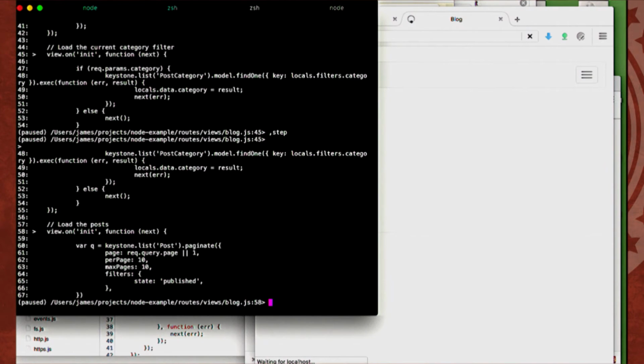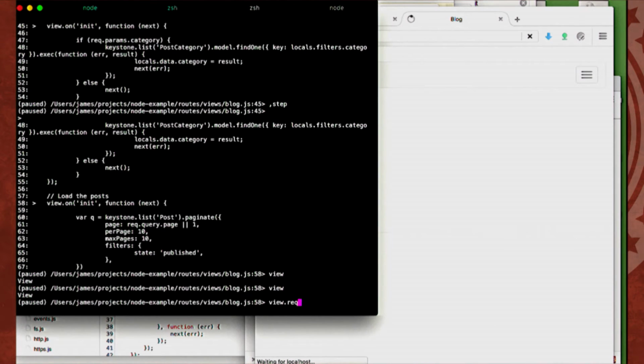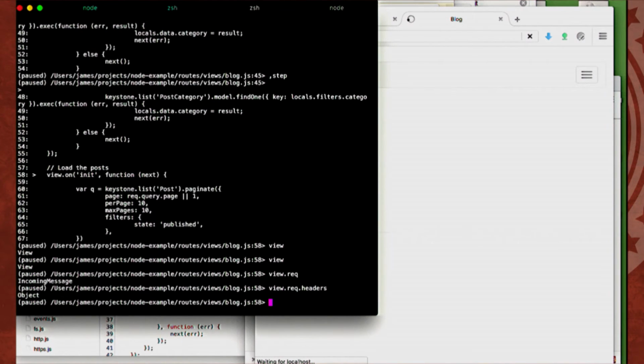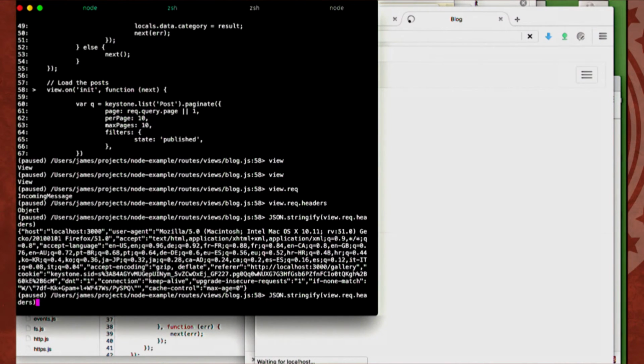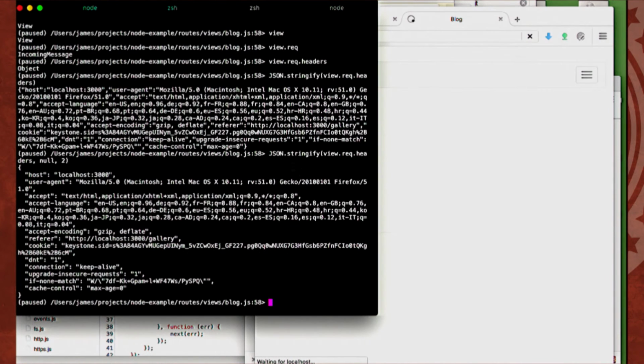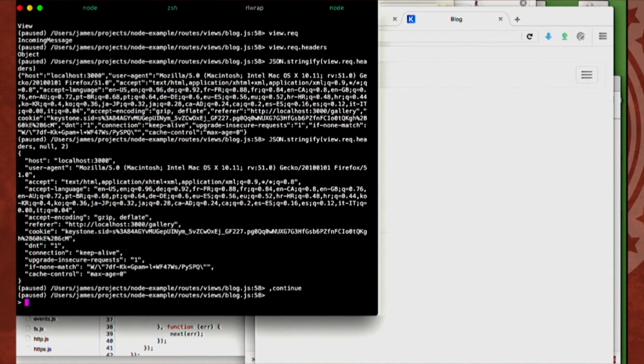And what's really nice about this is that this is also a console. So if it's paused at a frame, it's going to evaluate stuff in that frame. So there's this view here. What is this view? Isn't there a request.headers on this or something? So now I can say JSON stringify. We don't have great console support right now. Let's make that prettier. So those are the headers of my request right now. So that's interesting. So it's actually working, so I don't need to debug this. So that's cool. So that's now debugging at the CLI.